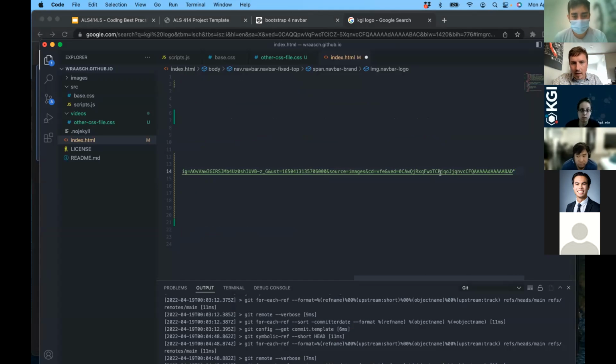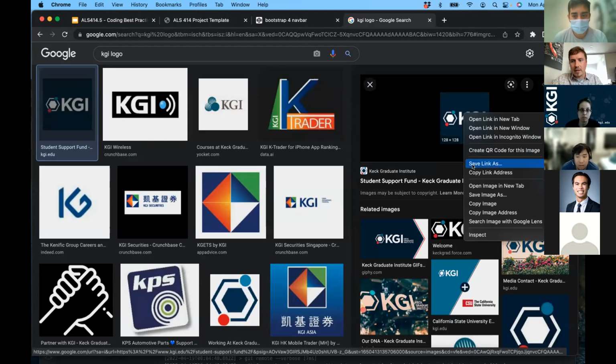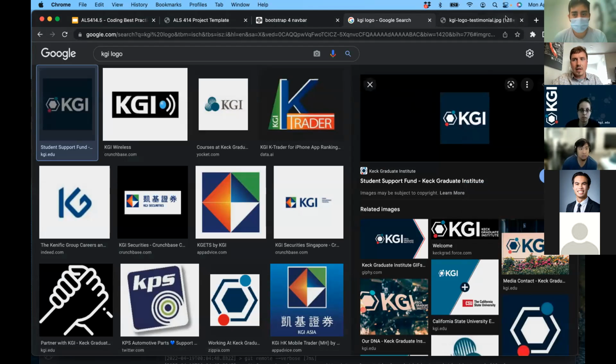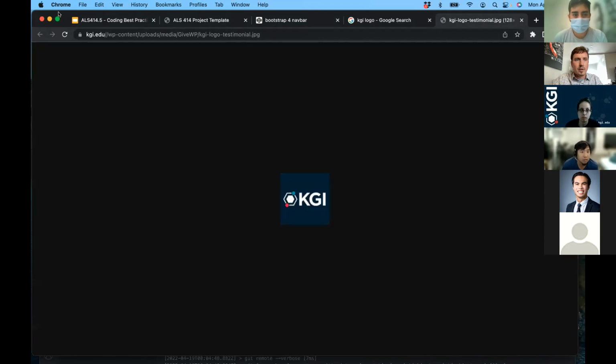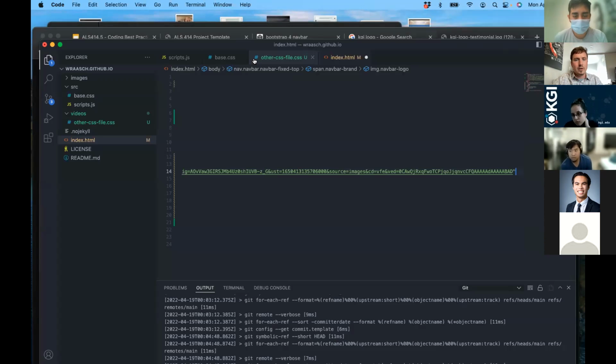Ooh, actually, this might not have worked because it's got to actually be an image file name. So if I open it in a new tab, okay, this is actually the link that I want, because I want it to end with an image file name, like JPG.